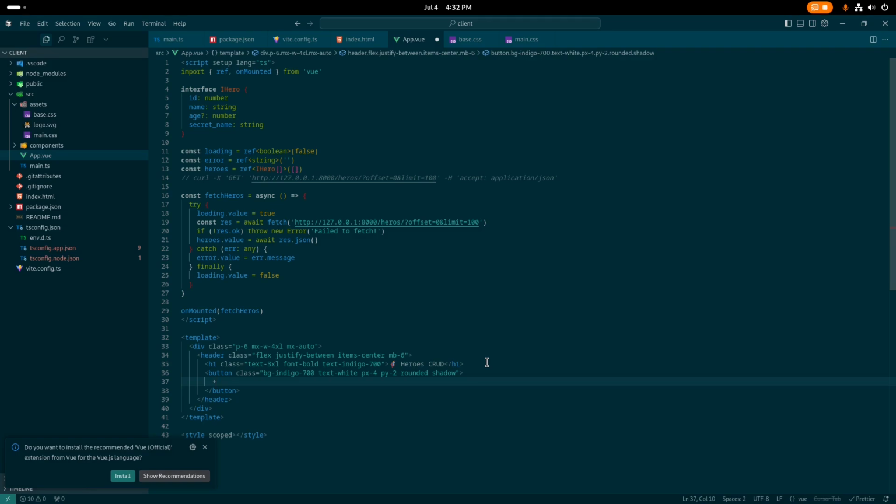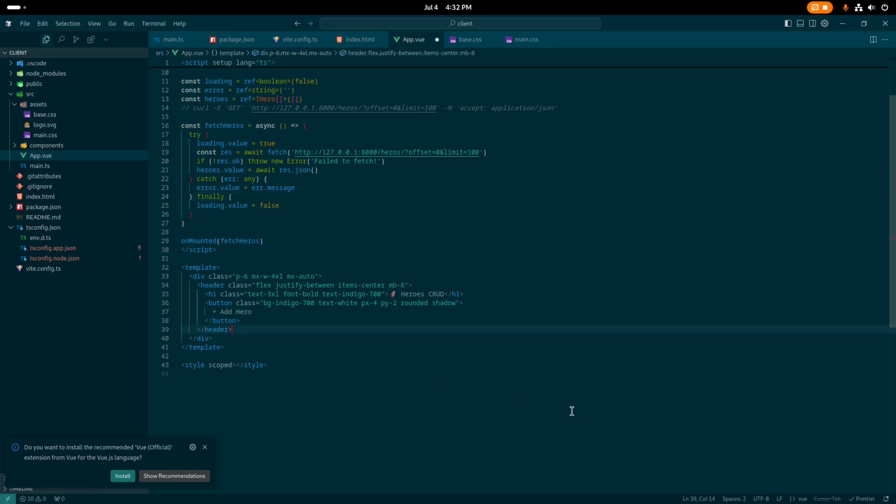This is the button for adding a new hero. Add Hero. Below this I am going to show all the heroes I have.